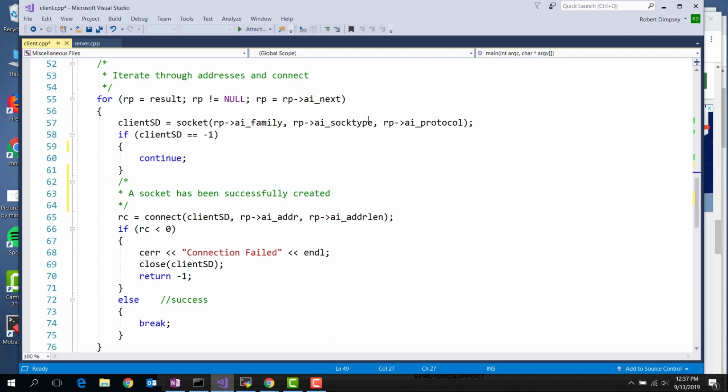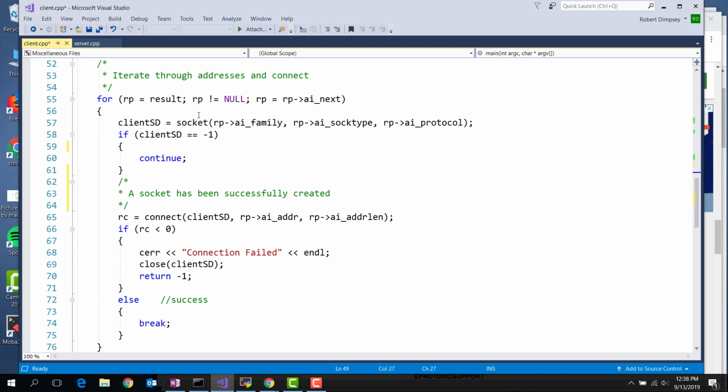It has the sock type, which is usually sock stream, and then it has the protocol. If this socket is created successfully, I'll get an index into my file descriptor table, and then I can use that to connect. If the socket is not created successfully, I just loop back around and update to the next result. So you see this RP pointer goes to RP ai_next.